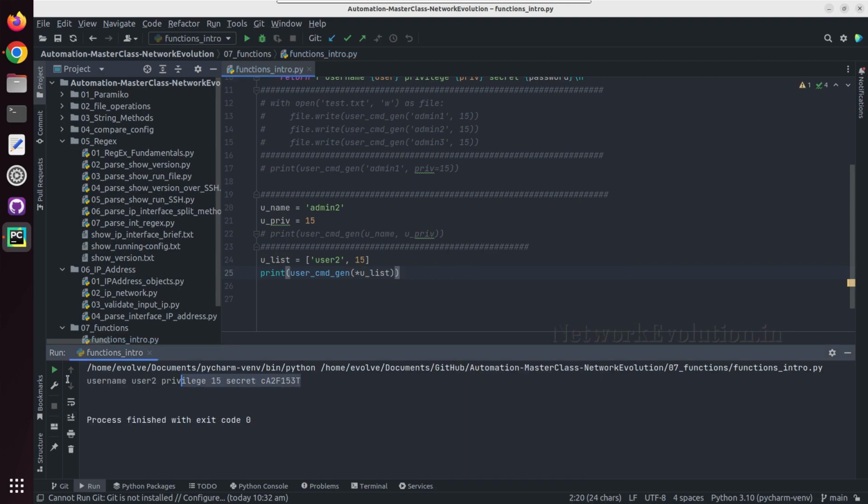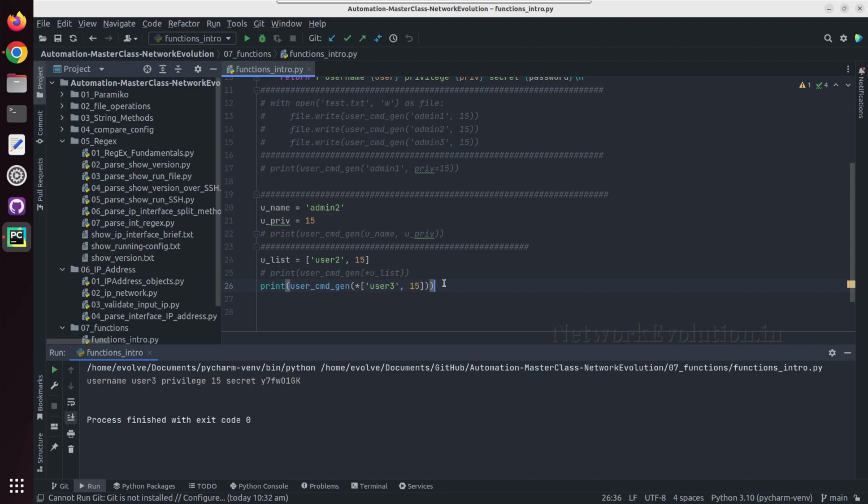So you can pass the data in this format also, or even you can pass it like this. You can create a list inside this, and here we'll give user3, 15.